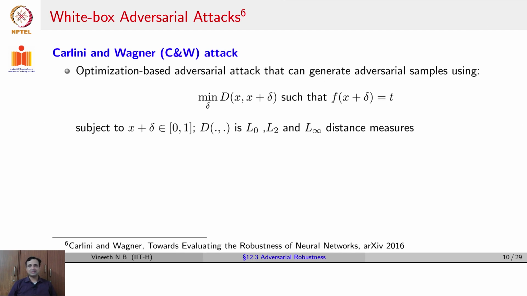Another white box adversarial attack, which has also been used over the years, is known as the CW attack, or the Carlini and Wagner attack.